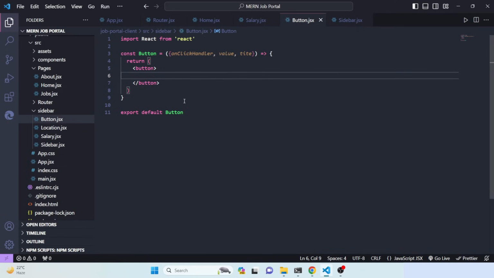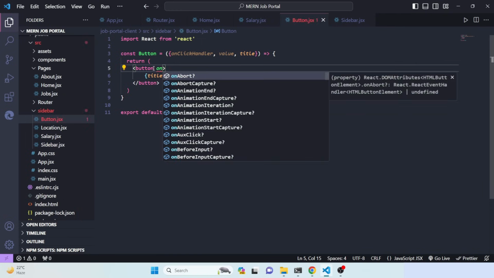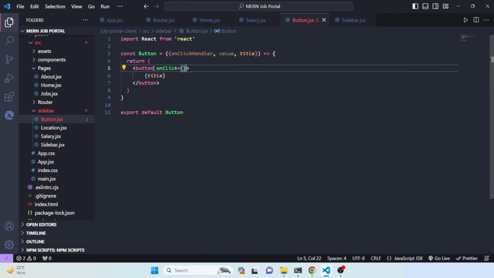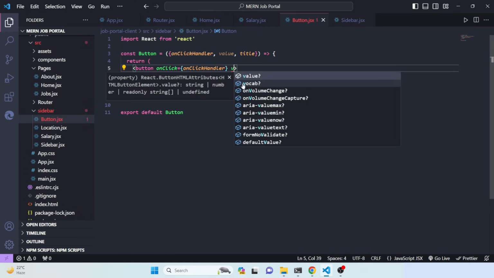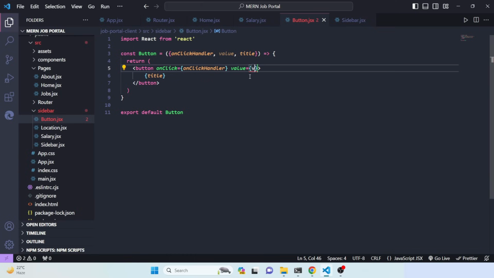Here we'll pass the title. Let me define the correct name, title, and inside this we'll define onClick, that would be onClickHandler, then we'll define a value, that would be value, type, and after that we'll define className.